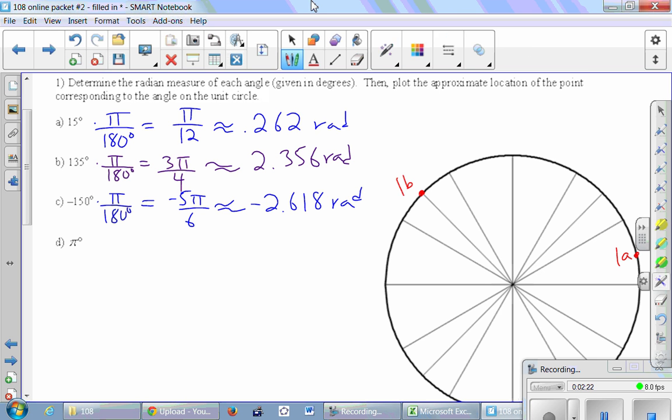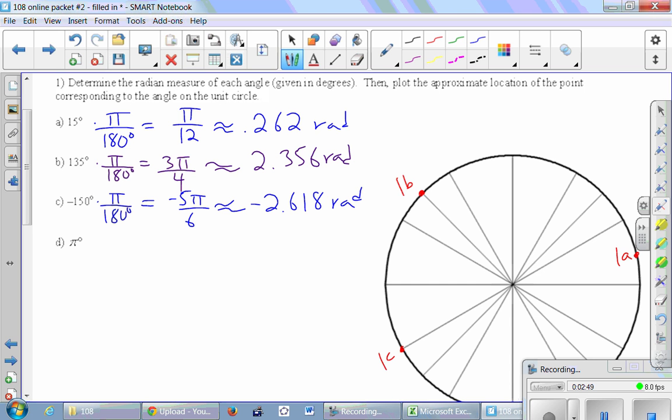So we know that from here to here, that's negative 90. Negative means go clockwise. And that's an extra 30, so altogether here is 120. That's 15 more, so that must make this 135. And that's 15 more again, so that must make this negative 150. So that point right there is exactly the one that we want.